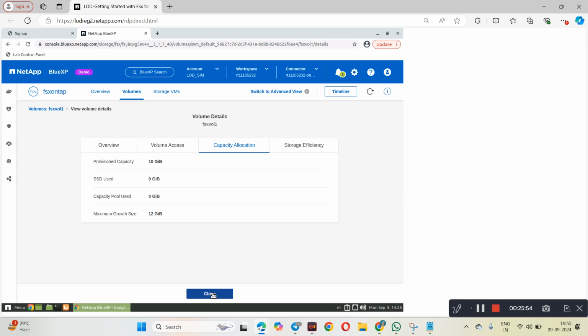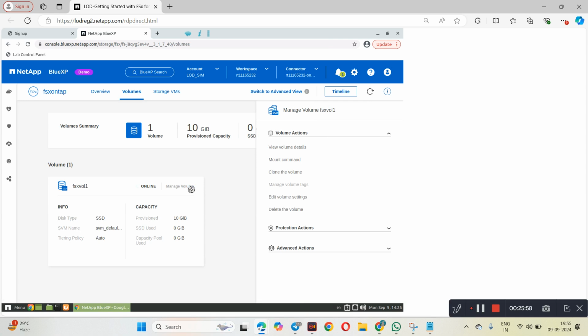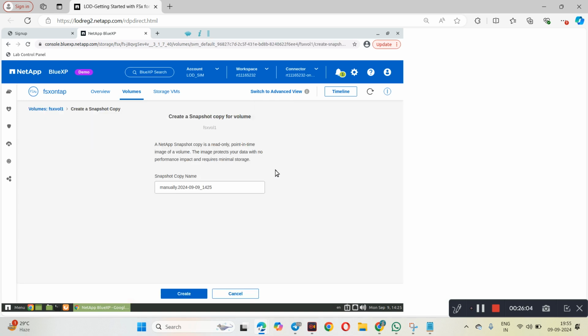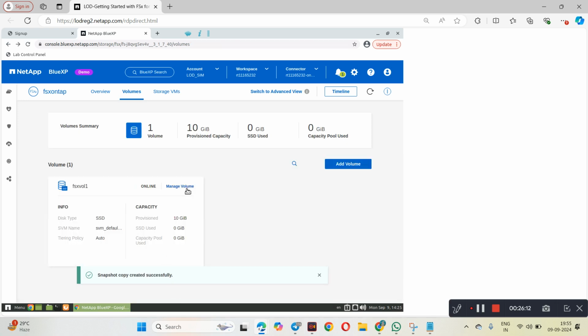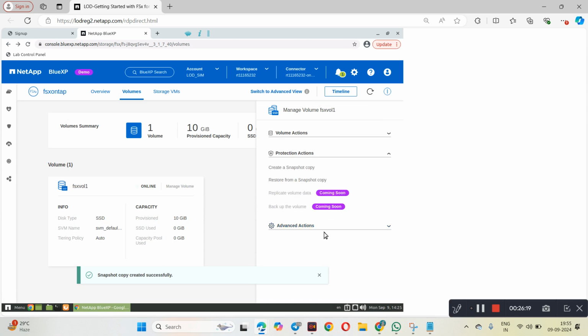Okay, so just let me close this. Suppose you want to create a snapshot of this, right? So you can create snapshots. You can use this command here, the options here, and you can create snapshots. Then go to manage volume, go to protection actions.